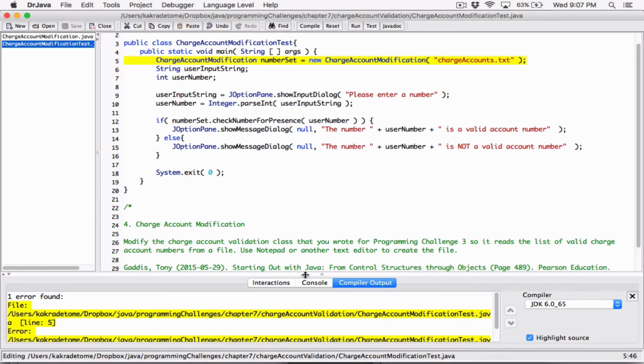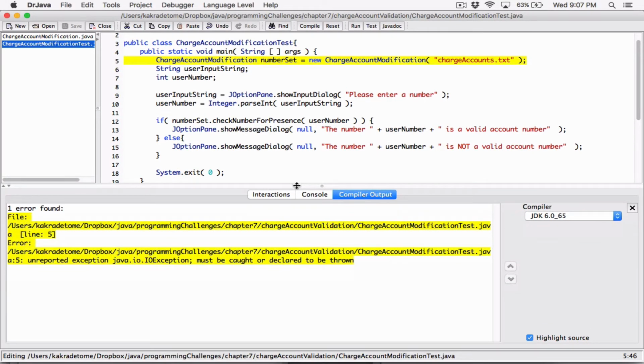Let's see. Okay, so we have something similar to it saying this. And that's an interesting thing about IO exceptions.